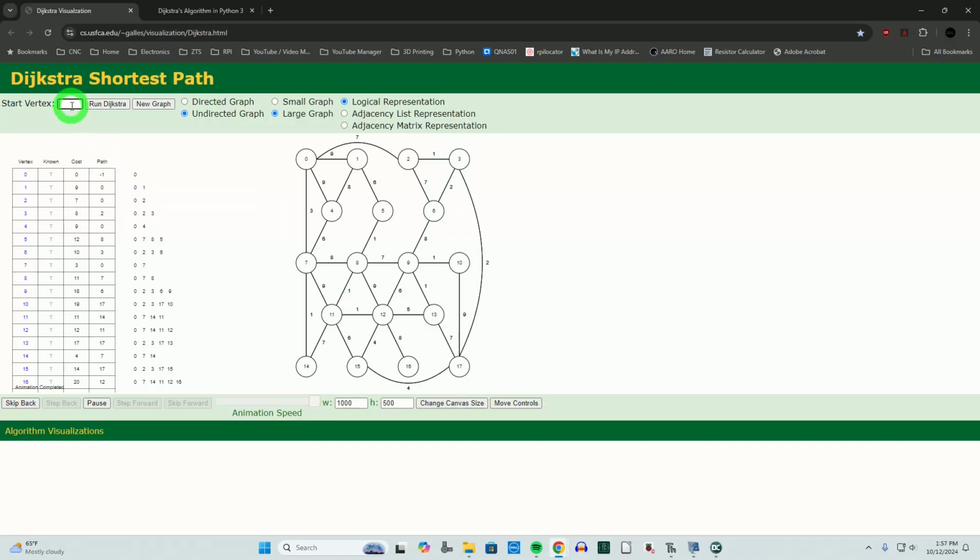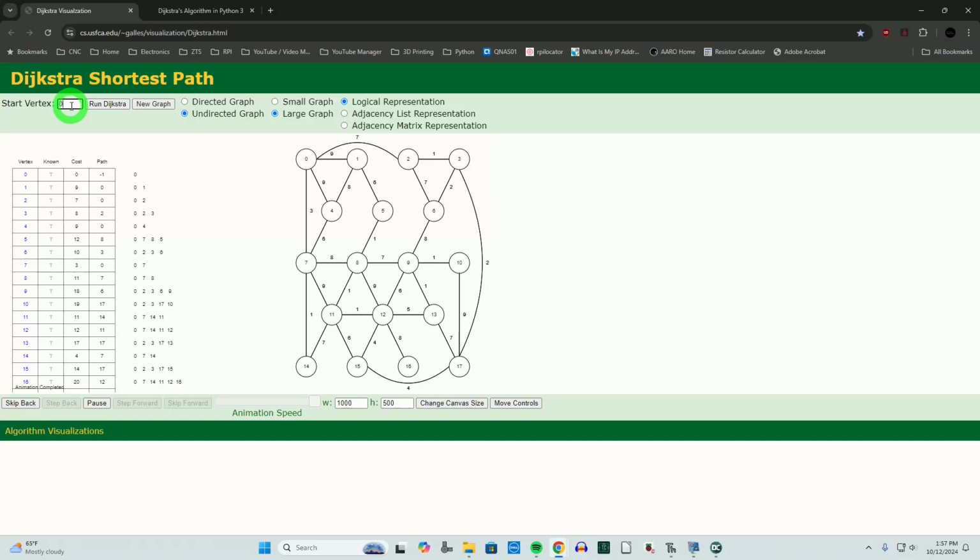And we're going to run this. I'm going to start at 0, and then what it'll do is go through and find the shortest path for all the other vertices on this particular demo. And you can select different graphs and different types, large graphs, small graphs. This is a very cool way to explore what the routine is about.